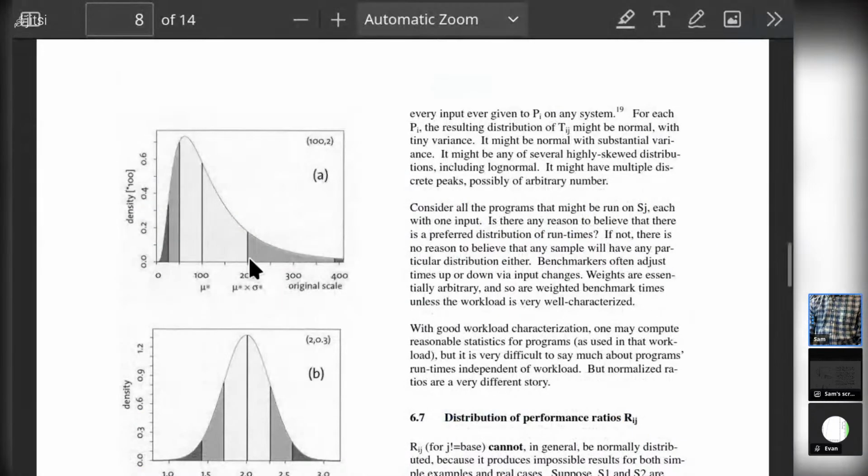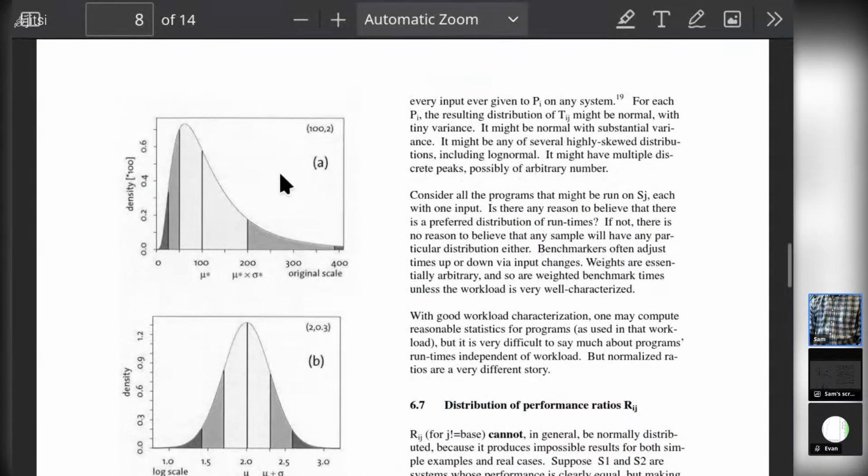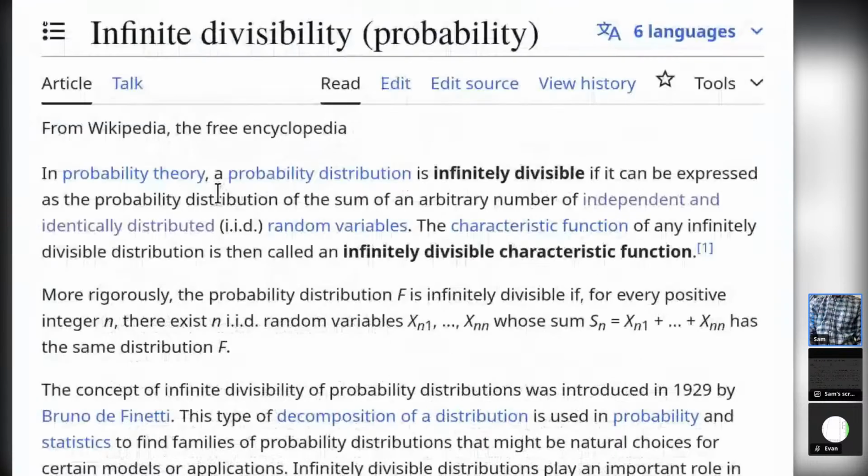Okay, so this is showing you normal and log normal. I think that they should think about what underlying distribution it would be, and then think about the MLE estimate for that distribution. I think that's the best way. The reason I'm showing log normal and normal is that programs are not actually normally distributed, even though everybody assumes that they are.